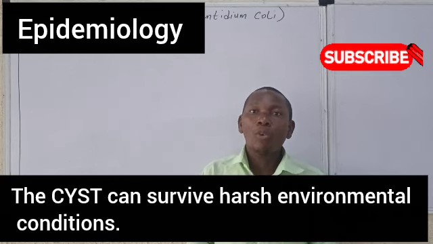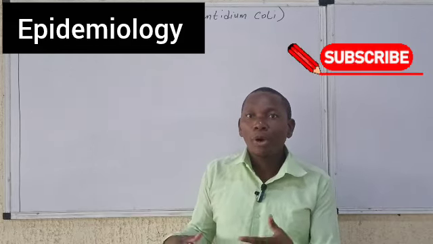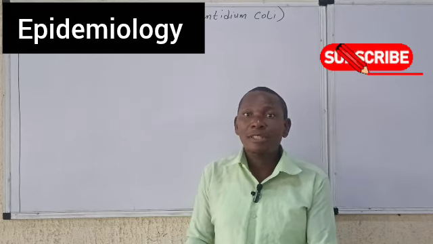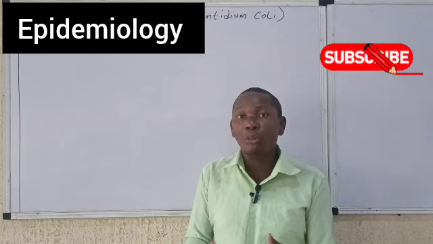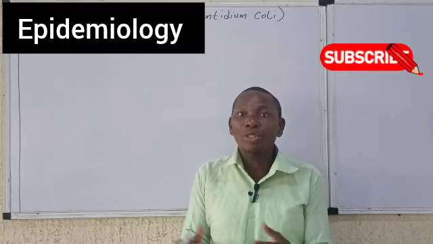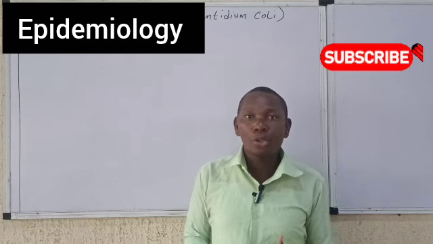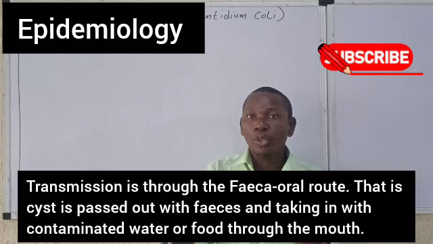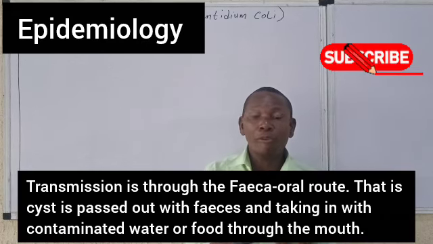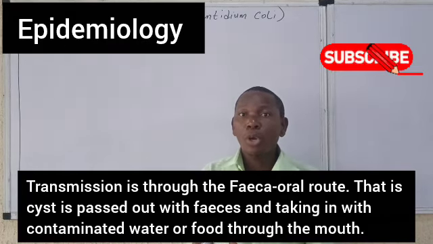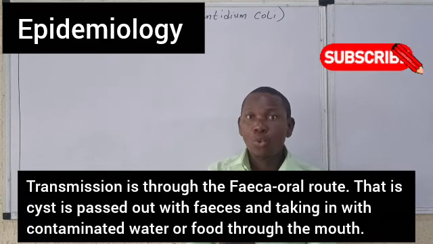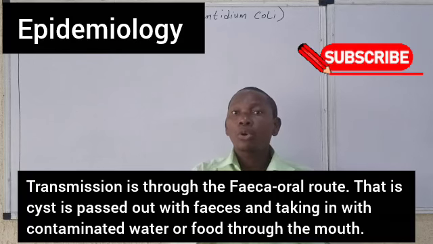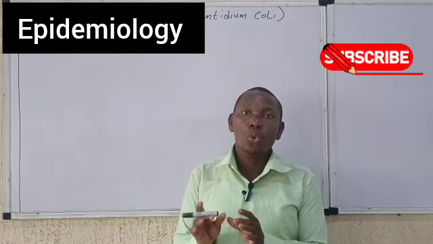All right. Now, when the cyst present in the feces is washed, maybe through rainfall or some other form, it contaminates water that you drink or that the animal takes, or in some cases it may even contaminate food. What happens? The person that takes the contaminated water or food is actually affected. So in this case, we can say it is fecal, feces, oral, through the mouth, route. So contamination is most commonly through the fecal oral route.